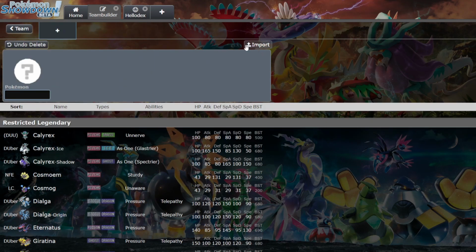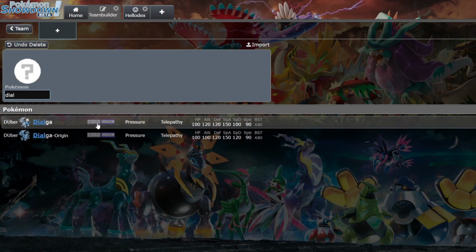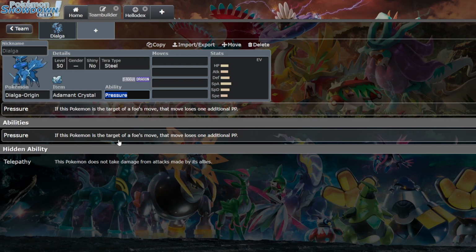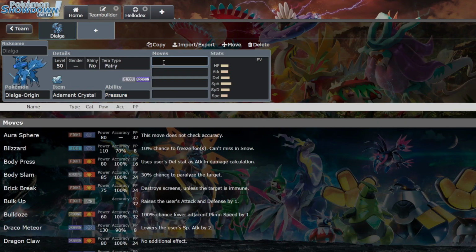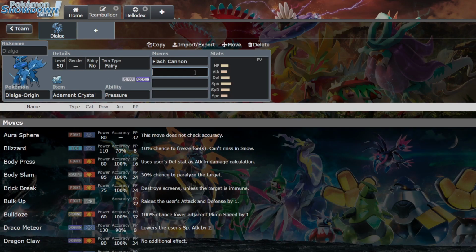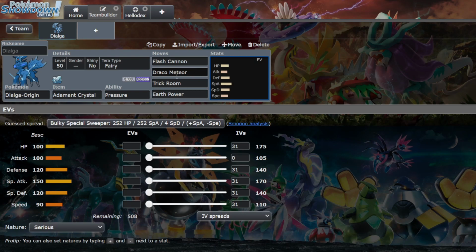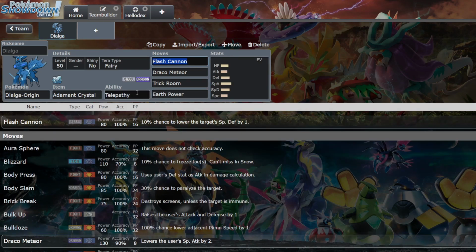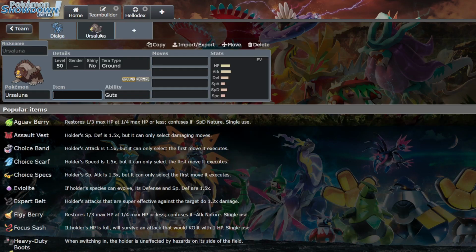Next, I'm going to talk about Dialga. Not this Dialga. This Dialga's basically unviable now, because this one's just a direct upgrade. You're on Terra Fairy. You're on Flash Cannon. Thanks to the Adamant Crystal, Flash Cannon now KOs Fluttermane, like bulky Fluttermane. And you're on Draco Meteor. And you run Trick Room. Then you can run either Protect or Earth Power. And you run Telepathy. And the reason you run Telepathy is because Dialga loves Ursaluna.